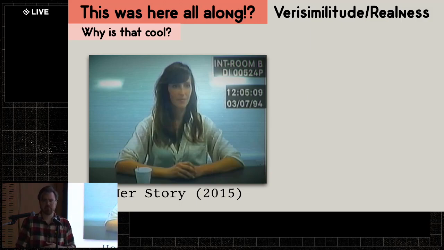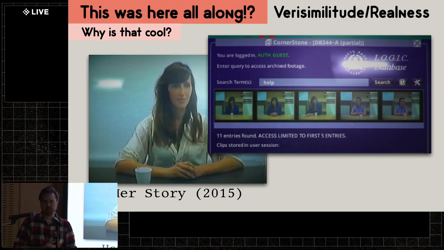Yeah, okay. For those who don't know, it's a game where you're looking through videotapes of an interrogation, and you're searching by the transcript. And so you might type in "help," and you get the first 5 entries that match that string, found in the transcript. And that's really neat, because that is sort of the vast majority of the nuts and bolts of the game, right? It's the content that you're exploring.